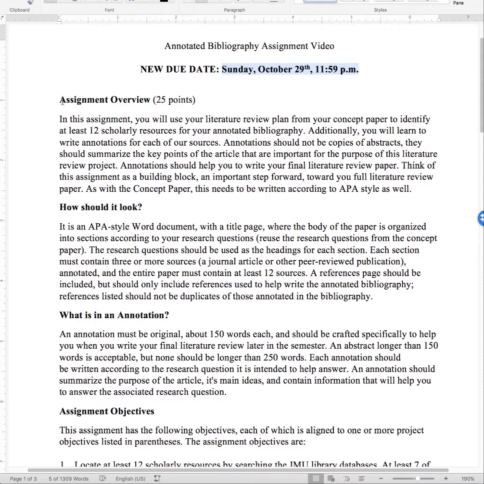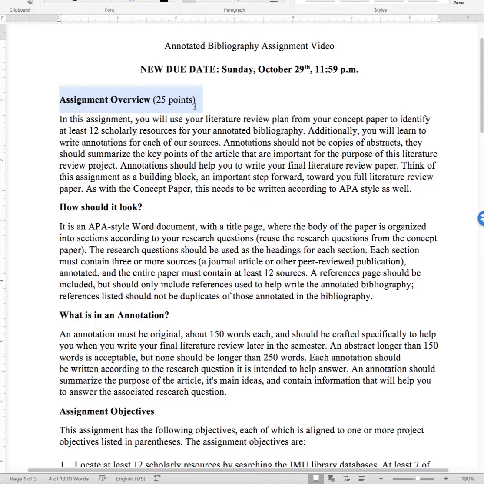And just a couple of notes about this assignment. This is part of a series of assignments that eventually culminates in you writing a literature review. And it started when we had the literature review discussion assignment, when you had to read a literature review and talk about that literature review in terms of the literature review checklist that you were given. And that was to let you know that that checklist is what you're going to be using when you write your own literature review at the end.